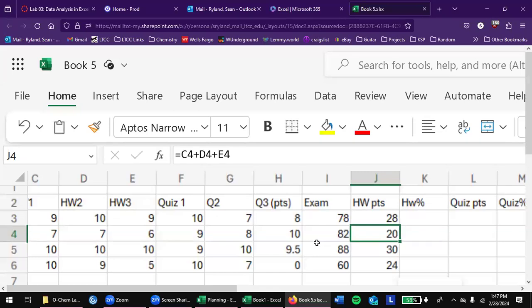Right, so you really only have to code the math once. You do the math once and copy and paste it, and you can do it for all of your data points. It doesn't matter if it's four or if there's 4,000 data points. You write the function once, you copy and paste it, it does all the math for you. Four data points, is it really that much faster to do it this way? Maybe a little bit if you're really good at Excel. But when you get past about 10 data points, you really don't want to have to do it by hand, right? This is how you avoid doing it by hand.